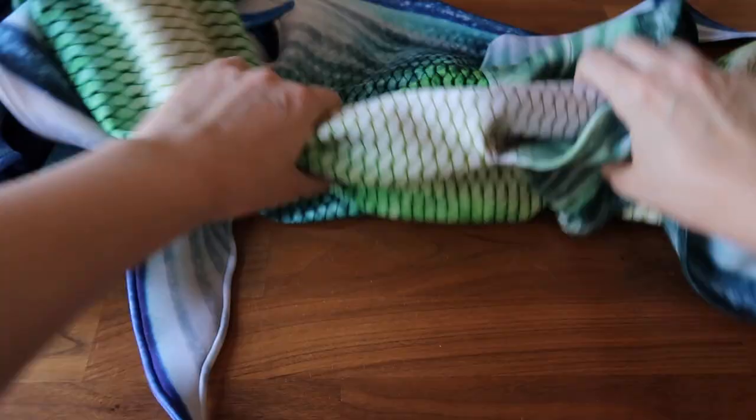So tip number one was, of course, always be gentle with your mermaid tails. I cannot tell you as a tail maker how frustrating and hard to watch it is when I see people rip and pull on their mermaid tails, even if they're not tails made by me. Just don't do it, okay? It's fabric. I'm not gonna do it because I just can't bring myself to do it, but you do not need to rip. You do not need to pull.